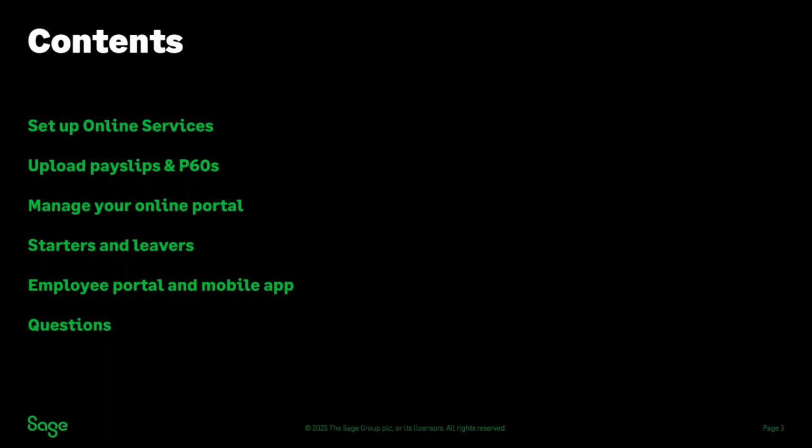We'll have a quick look at the employee portal to give you an idea of what your employees will see, and then Calvin will return to give you an overview of the Sage HR mobile app. And then we'll run through some of the further support available and stick around to answer any of those final questions. So we expect the presentation to take approximately 45 minutes. And as I say, we will stick around at the end if there are outstanding questions that you'd like us to answer.